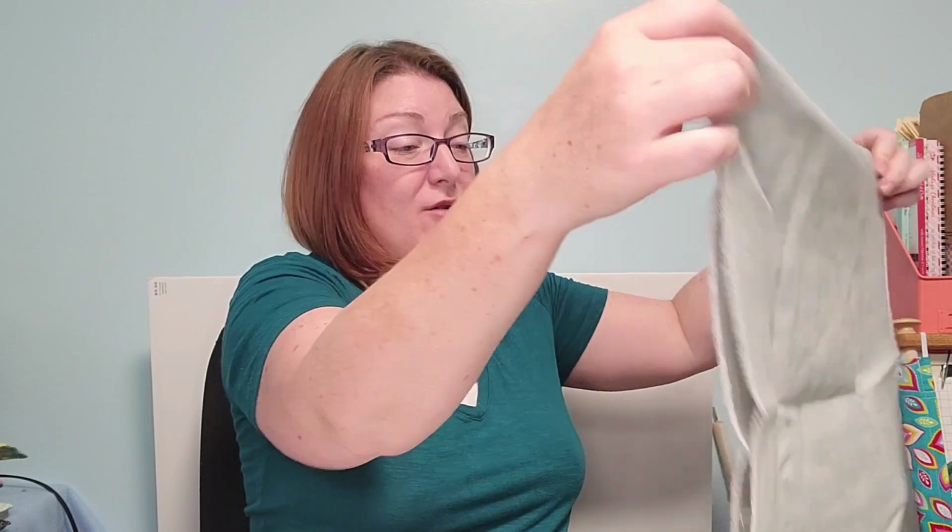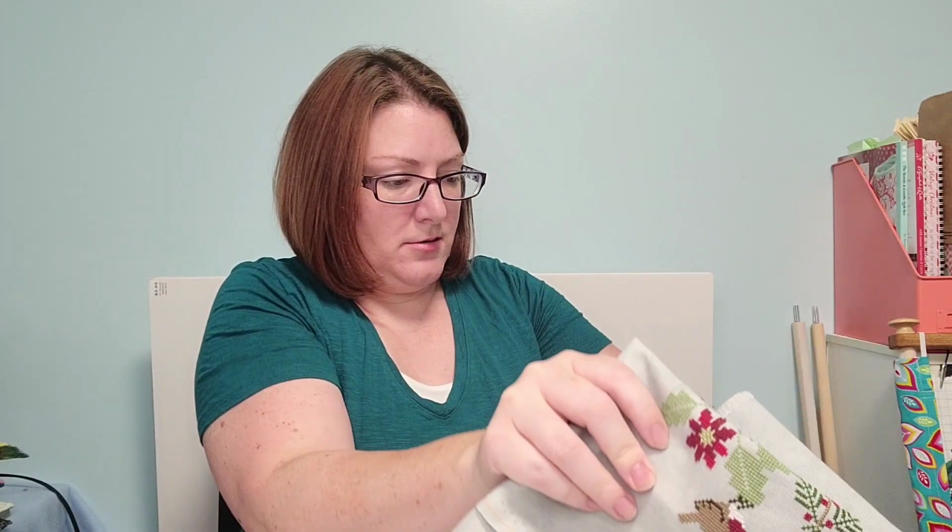So if I get some good progress on other Christmas pieces this month, I may pull this out and do a little more on it. I just love it. I love it so much. And I will say, it's hard to stitch from a PDF on this one. I think this one would be better on paper, but I did purchase it as a PDF, so that's what I'm working on it with.